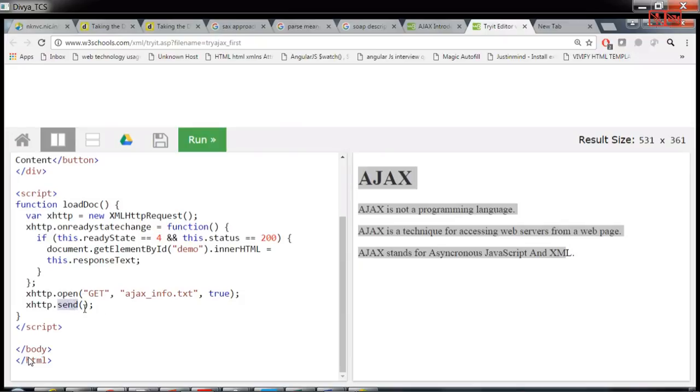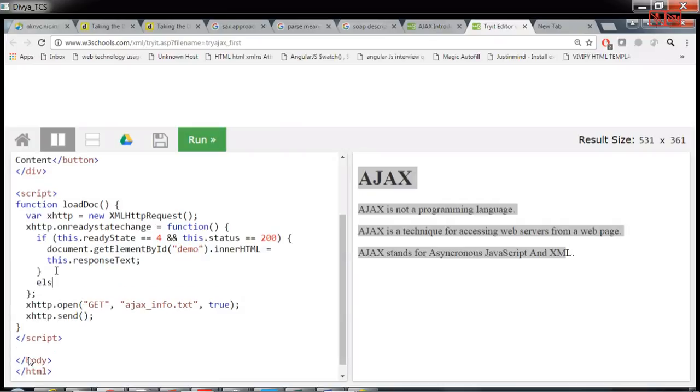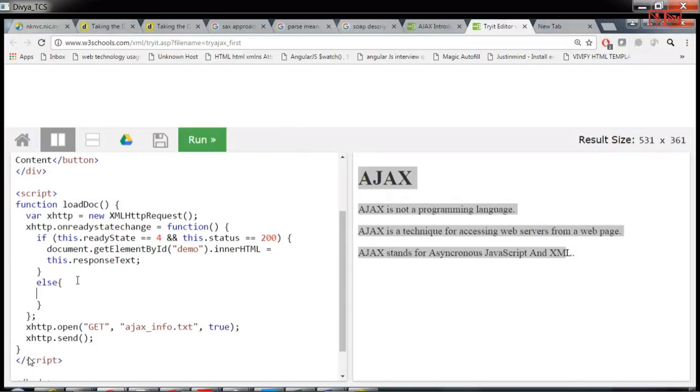Whenever you get this status code, both of these are mandatory, and if it is a success, we will get the responseText. This.responseText we are placing in this particular ID. Else you can write your code, like page not found, or something like document.write.